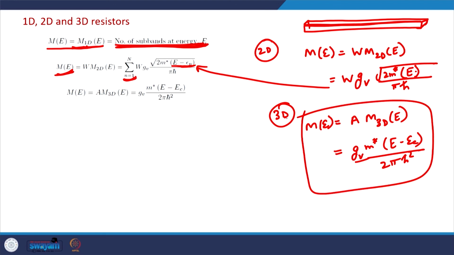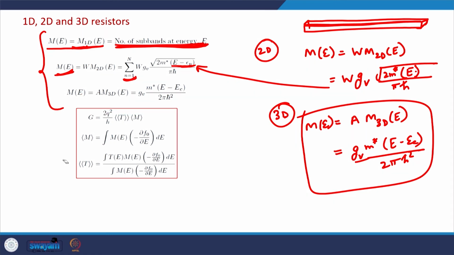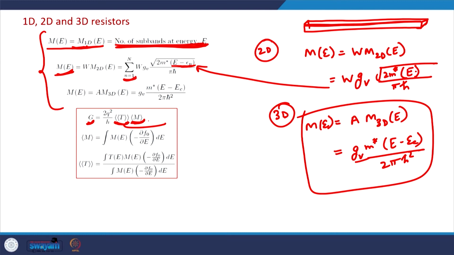practical 3D conductor is actually the way an ideal 3D conductor will look like. So, with these modifications in number of modes, now we need to modify the expressions for the conductance, because here we need to take the average of modes in the Fermi window, and we need to take the average of the transmission coefficient or average of the scattering mean free path in each mode over the Fermi window. So, this will also get modified accordingly.